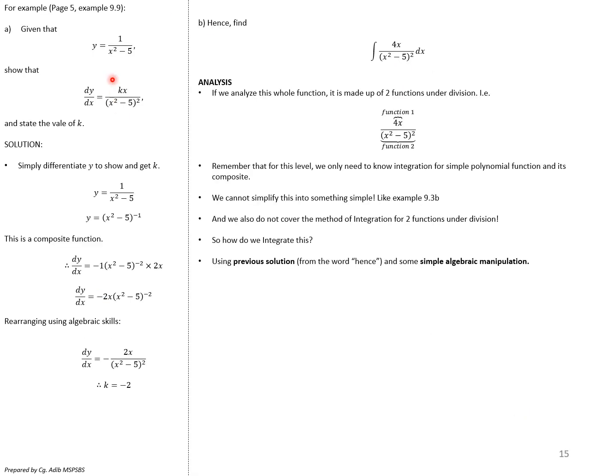So this is another example that you can read. Almost exactly the same. If you look at part B, they want you to integrate this function. This is a function divided by a function. Remember, we only learn how to integrate simple polynomial functions and composites. We don't know the formula on how to integrate a function divided by a function. We know how to differentiate, but not how to integrate. So how do we integrate this? If they ask in an exam, use hence, the previous solution, and simple algebraic manipulation.